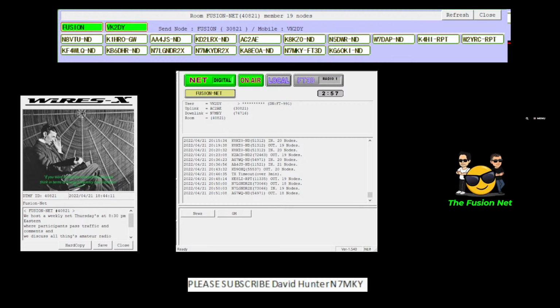This is Robert, VK2. 66 Fahrenheit, and overcast and probably going to rain. It is definitely autumn here now.